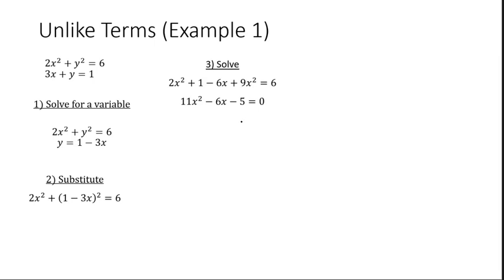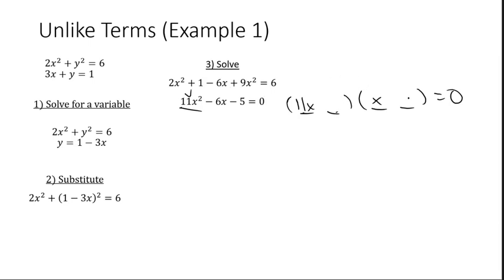We can use either factoring, completing the square, or the quadratic formula. This one actually factors pretty nicely. So we're assuming at this point you know how to factor. We want 2 terms here and 2 terms here. And we want the first terms to multiply to get 11x squared. And that's going to be 11x and then 1x, because when you multiply, you get 11x squared.